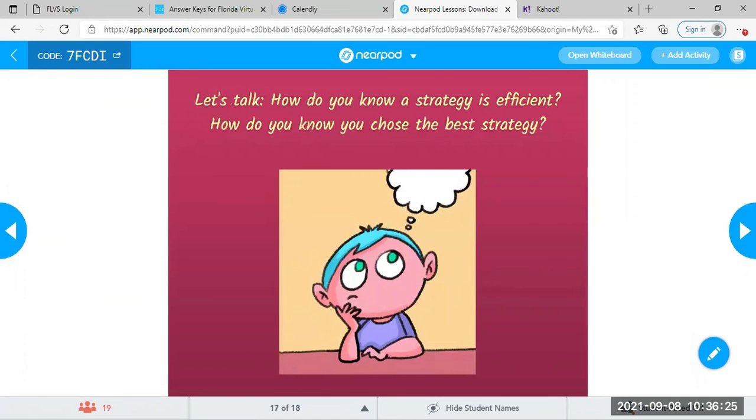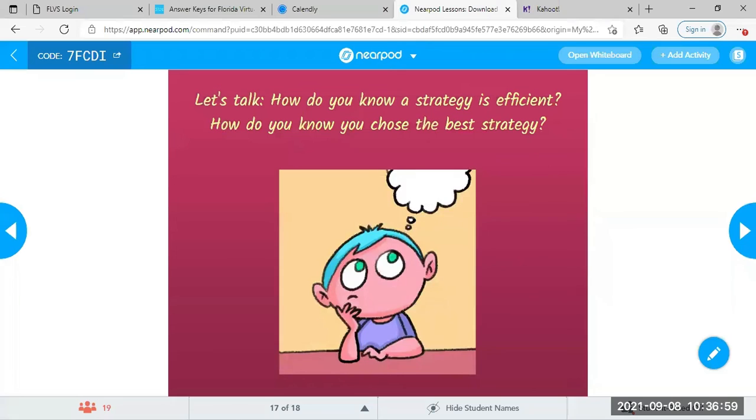I need to hear from 2 people today. So I'm going to see who I land on when I close my eyes and point to a face. I'm going to point to a face over there. Your faces are over there. And I'm going to point, and you're going to help me by discussing, how do we know that a strategy is efficient? Remember my big word? Efficient. So that's the first question. Anybody want to answer that? How do you know if the strategy you choose is efficient?